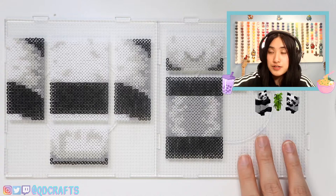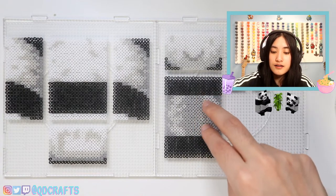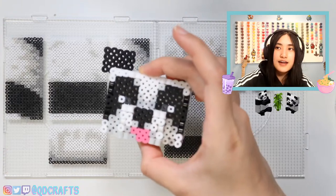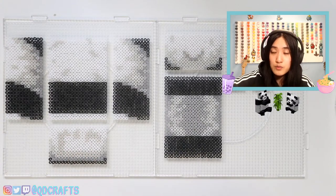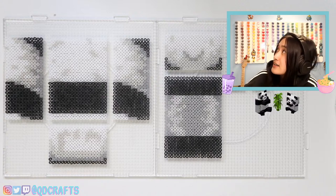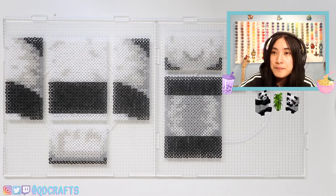So tomorrow's stream, I'll finish the rest of the body and then attach it to this guy, the head, and it will be a big baby panda. The baby panda will be even bigger than a lot of the other sprites that I've made. So it'll be interesting to see how that turns out.